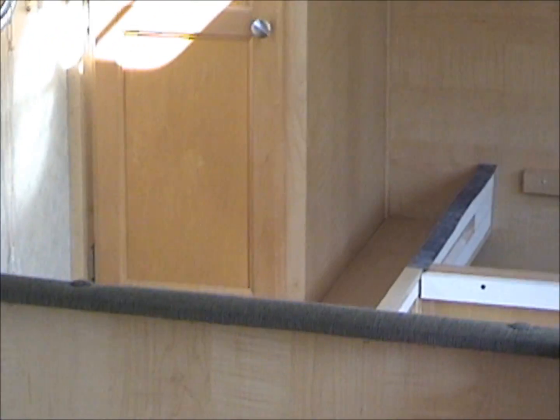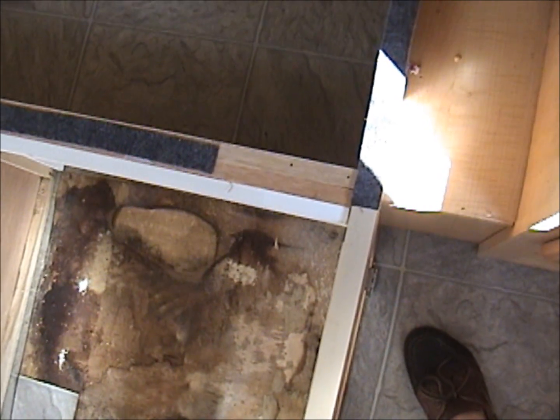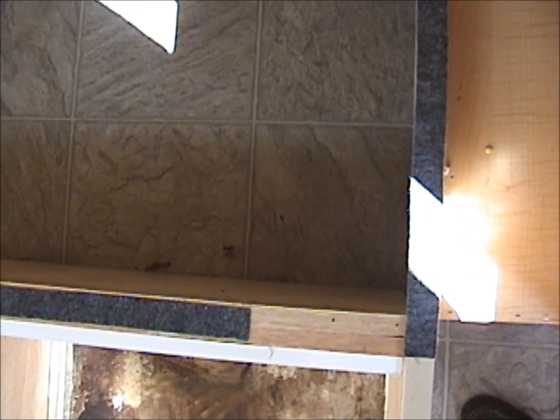I don't need to take out the wardrobes. They're fine. Floor underneath them is good. The storage bin up front from the outside side doors, I don't need to replace the floor in it. It's good. So I'm replacing the floor right up to this point right here. You can see where the floor is damaged, and you can see on this side where the storage space from the side doors is all in good shape. So I'm just going to be replacing the floor from that part forward.